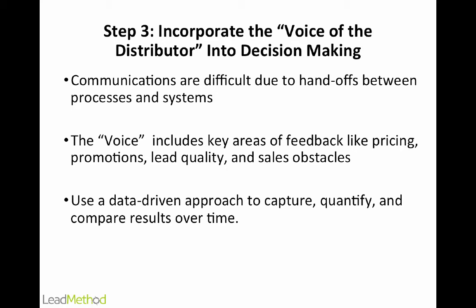Step 3 is to incorporate the voice of the distributor into decision making. I like this phrasing of voice of the distributor because it's something that absolutely has to be incorporated and understood as you go through your daily operations. These communications are difficult because of handoffs between processes and systems, right? Basically, company-to-company communication is really complex, sometimes hard enough to communicate inside your four walls. And when you put multiple different people out there, multiple different entities out there, it makes it very difficult.